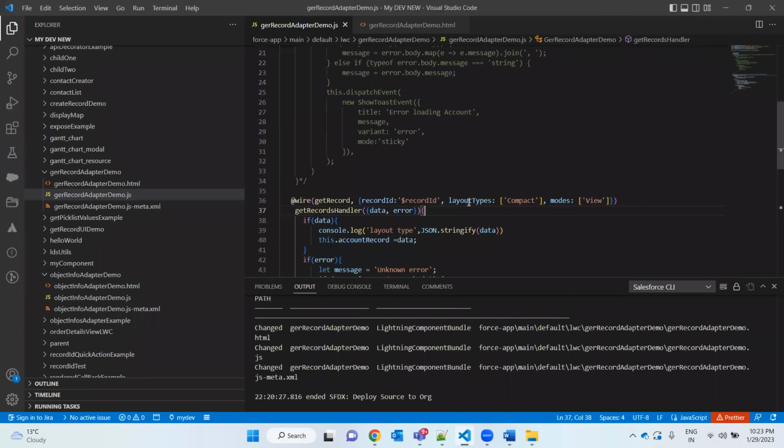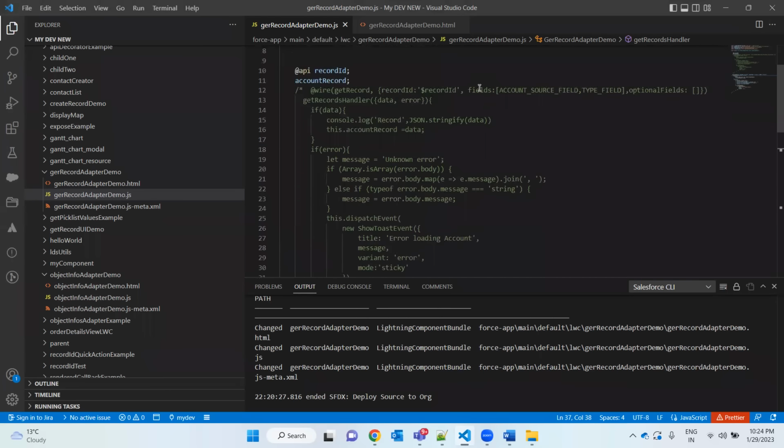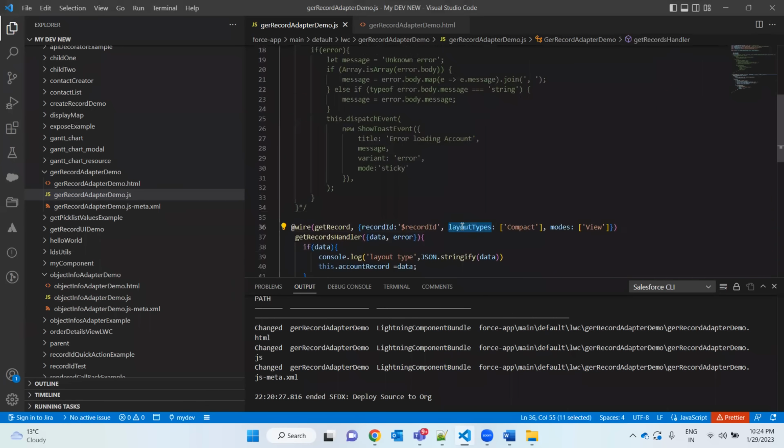So I think now you have all the information about getRecord variants, whatever configurations we have to specify, what the features of those configurations are, and what impact they will have on our response. According to your requirement, you can decide which configurations to use. Either you can go for fields, or for layout types, compact. For example, there is a requirement that on a custom component you have to show only compact layout field information. Whatever fields are assigned in the compact layout, you have to show in the custom component.